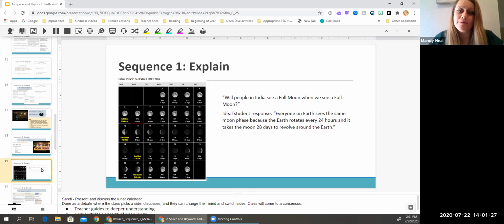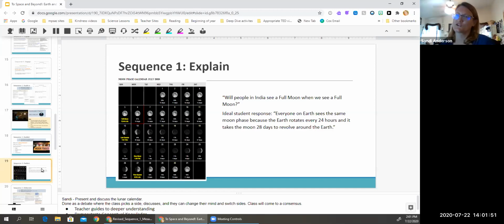So in Explore, they come up with their own vocabulary and explanation, and you say, okay, you called it this, scientists call it this. But then they already have ownership of the concept before they learn the vocabulary, which is kind of backwards of what we normally do. So that's an important shift that we're making. But it's also going to help it make more sense to kids, because now they have their foundational knowledge. We're just teaching them another term for it. And so it helps with ownership of their knowledge.